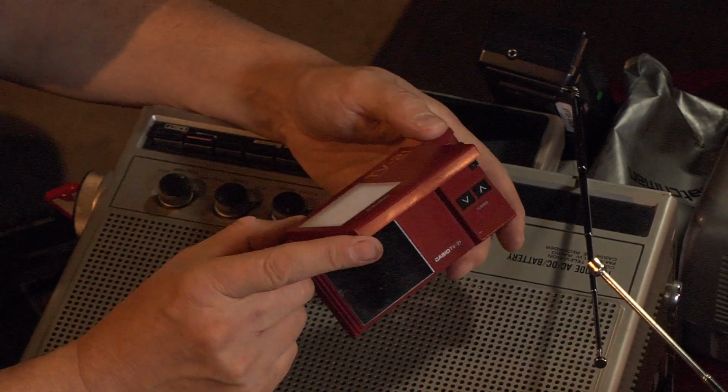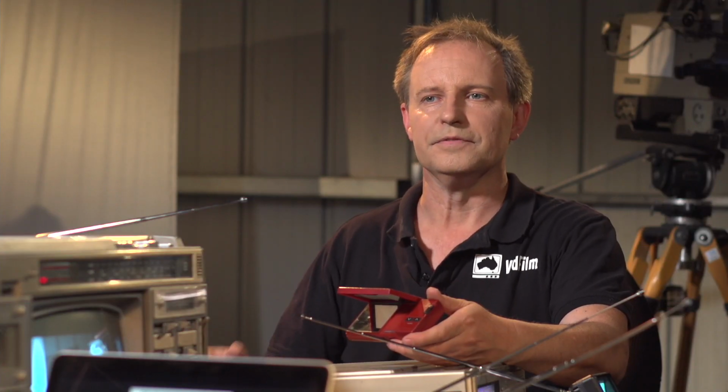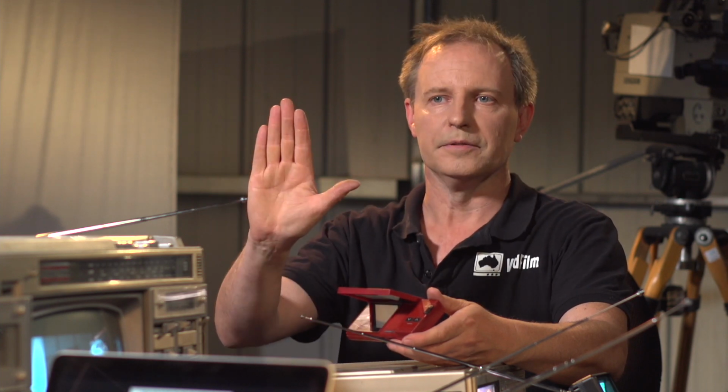Now, back when television was developed, we're talking the 30s, 40s, the TV sets used to mount the picture tube long ways with a mirror because the tube was so long, to make the set more compact. Well, that's almost the same sort of thing in an LCD sense. You've got the light coming through to reflect the picture off the mirror.